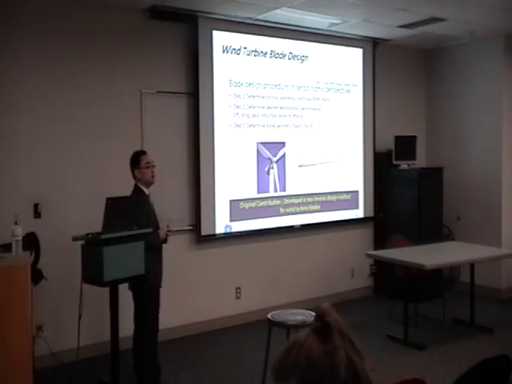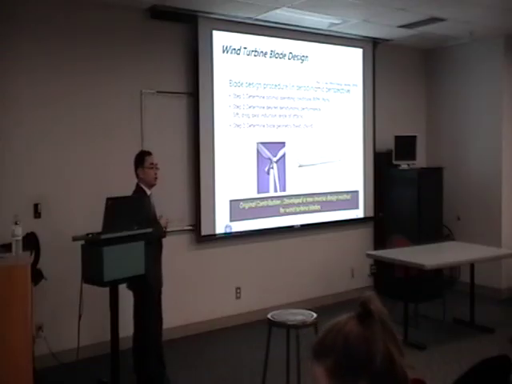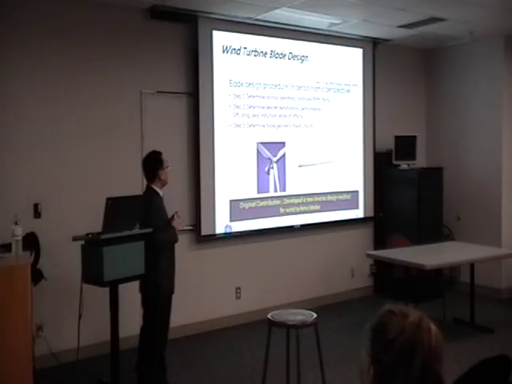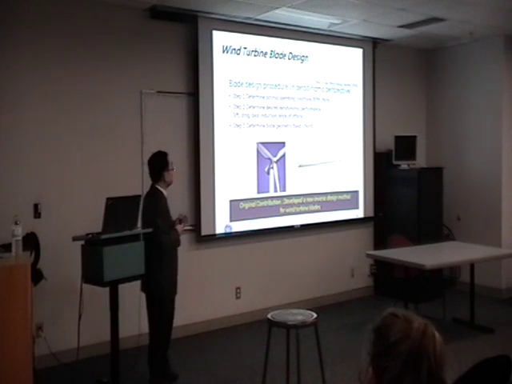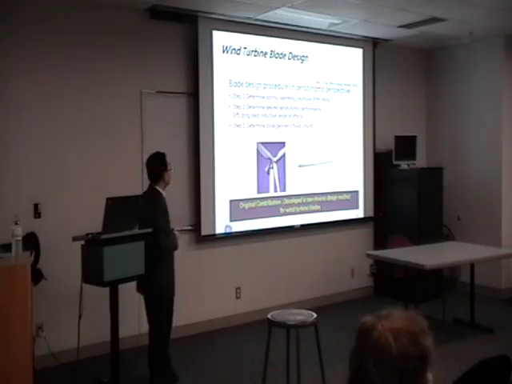So far, I have covered the basic elements of wind turbine aerodynamics. Now I'm going to talk about blade design. Here I split the blade design process into 3 steps. The first step is to determine the optimal operating condition, the second step is to determine the design aerodynamic performance, and the third step is determining the blade geometry.